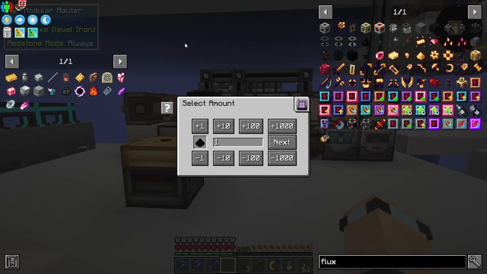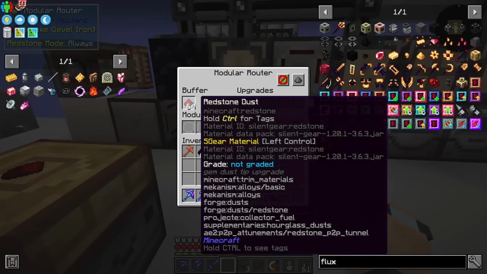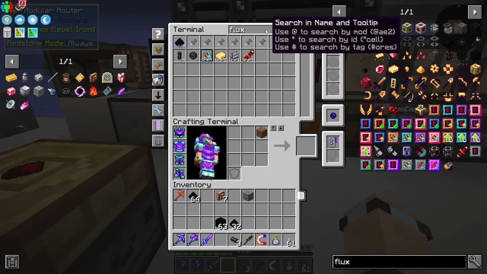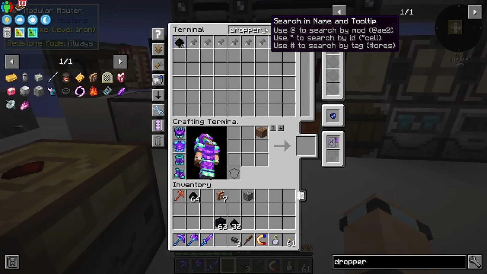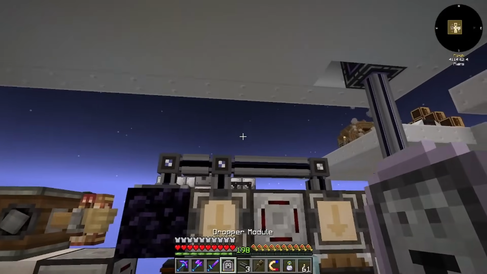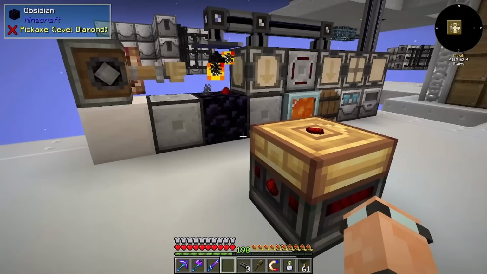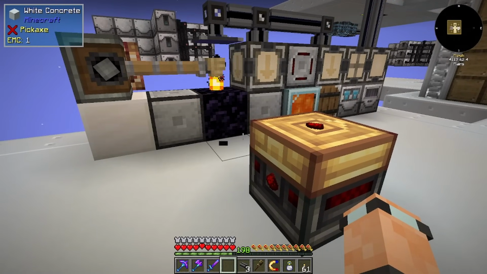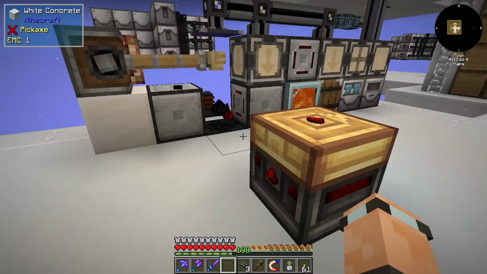I don't know why I decided to automate flux dust. So that's going to make a 64. Now, what that's going to do is put 64 in here. And then we just need to have a dropper module. Drop a module, just like that. And you can drop to the front, which is what we're going to do right here. Oh, you bumhole. That's not at all what we wanted.